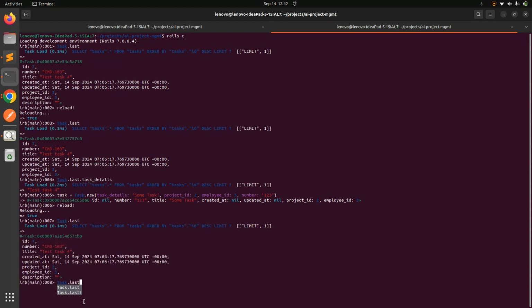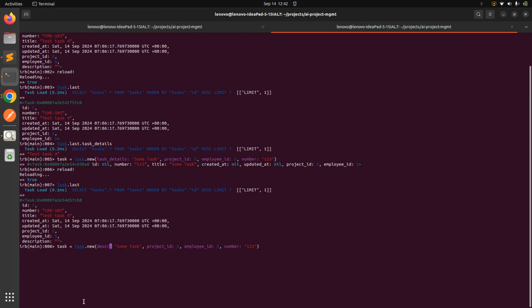Okay, now description is blank. Now let's define this task again, and here what we will do is assign description. You can see that the description is stored as some task, but it is not assigned to title, title is still nil.